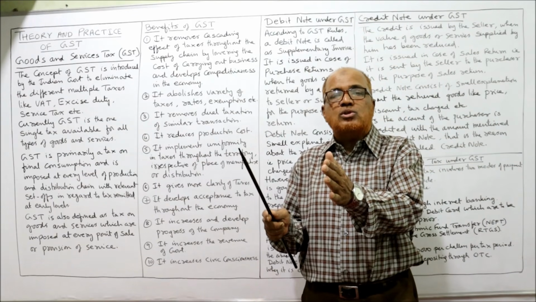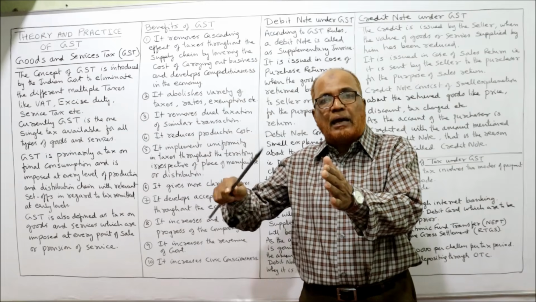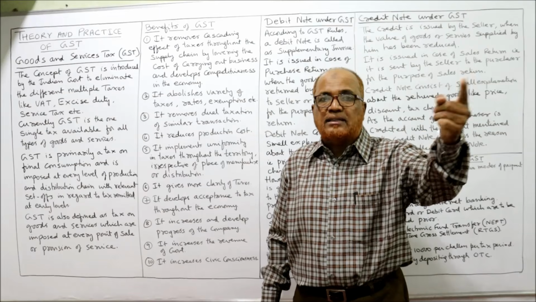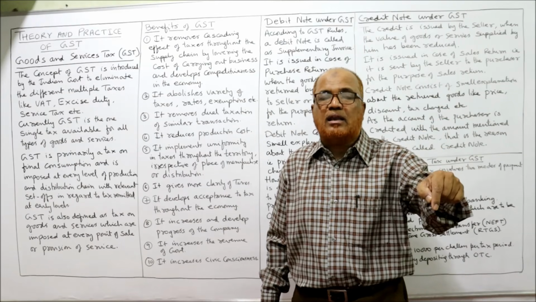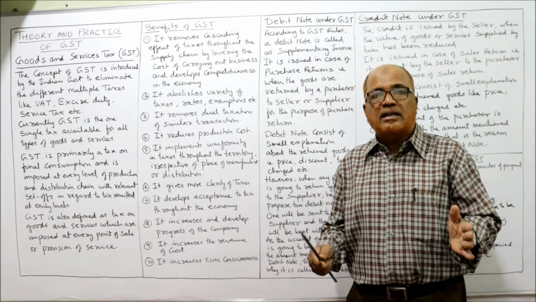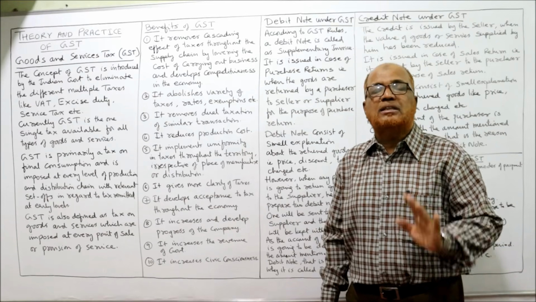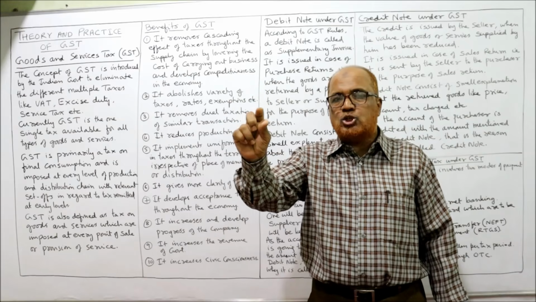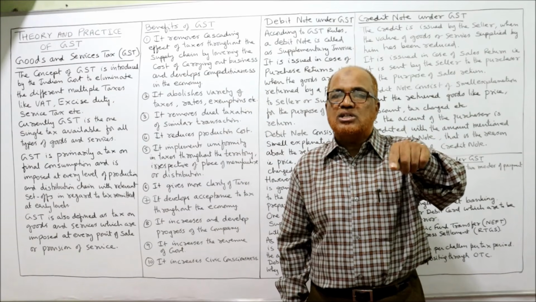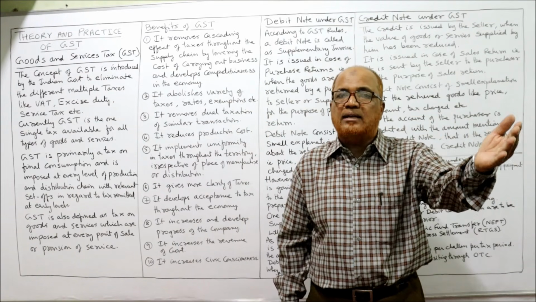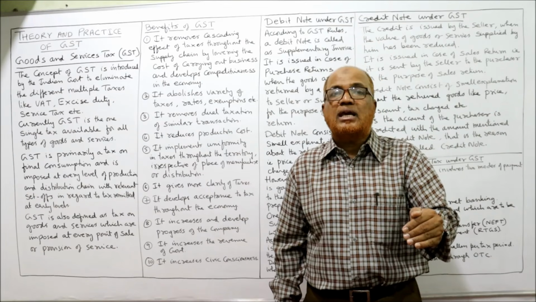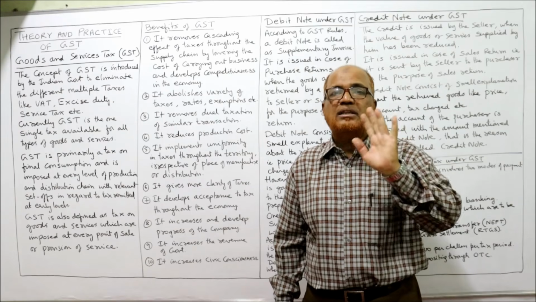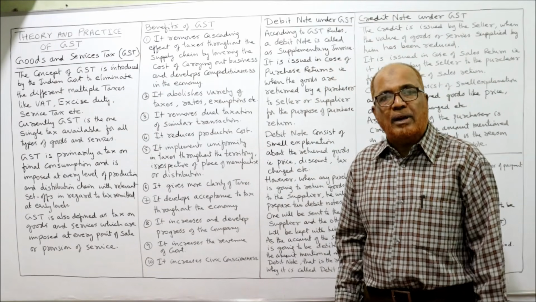Now, how much of the already paid tax will be deducted? From the 25,000 rupees GST paid at the time of sale, the 10,000 rupees GST paid at the time of purchasing the sugarcane will be deducted. Now the net GST payable is 15,000, because 25,000 rupees is the GST on selling the sugar and 10,000 GST was already paid at the time of purchasing the sugarcane. So 25,000 minus 10,000, only 15,000 GST is payable.